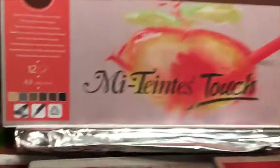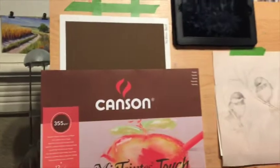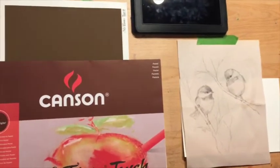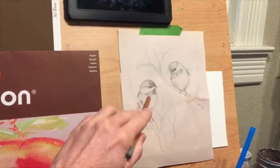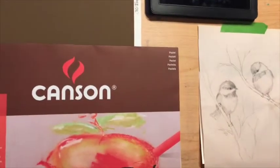And this particular pad comes with various colors in here. I've used a lot of it. I only had a brown and a black left, so I'm going to be using this. Because it's a darker paper, to do my sketch for these pretty little birdies, I love them, I'm going to use a pastel pencil.